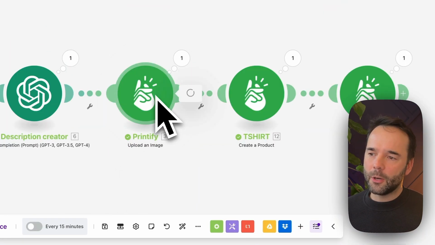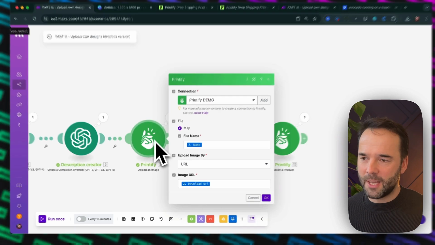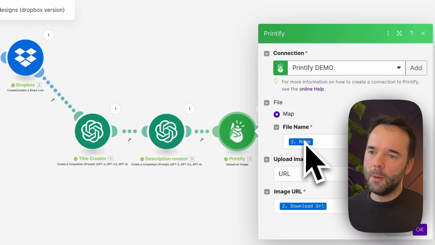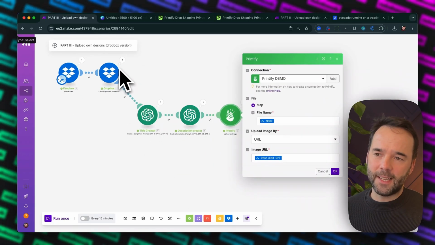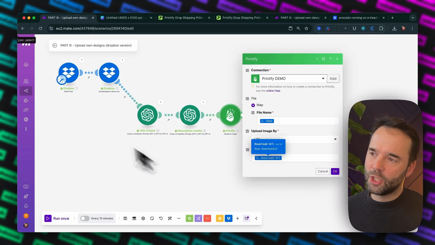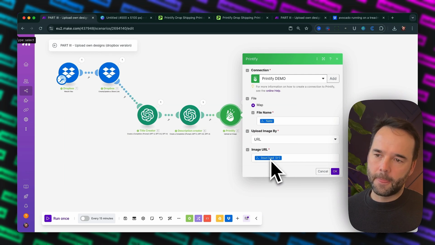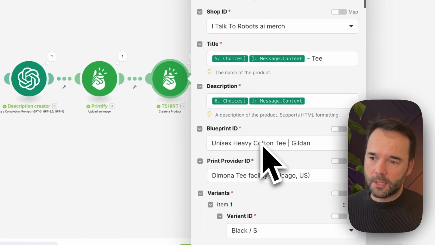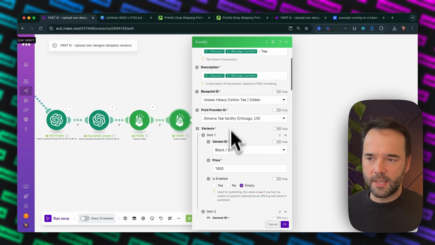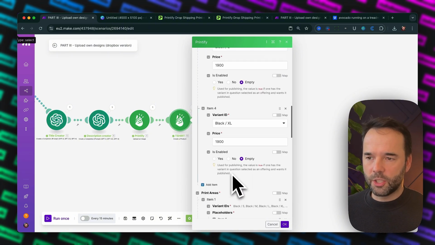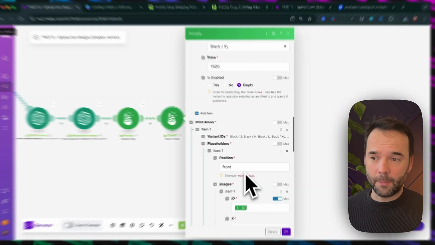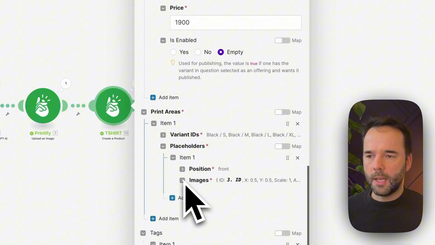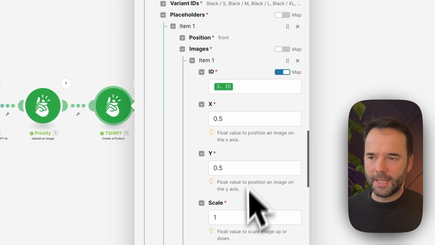So based on that original title, we'll write a description for this product. Then it's going to upload that product. So just like the previous automations, it will upload the name. So let me zoom out for you. It will upload the original name from the shared link, and then it will grab that original shared link URL from here. And then after that, I'm going to create a product. And this is just like any of the other ones. So in this case, I've got a small, medium, large, and extra large t-shirt, and I'm printing on the front. The only variation I have on this one is that I'm also mapping my company logo on this.